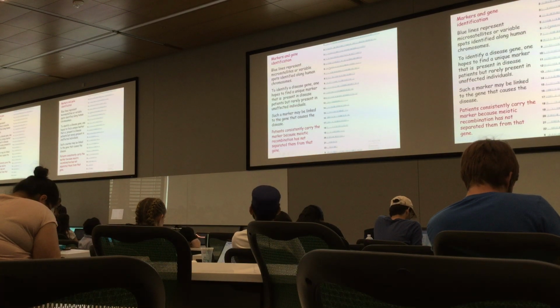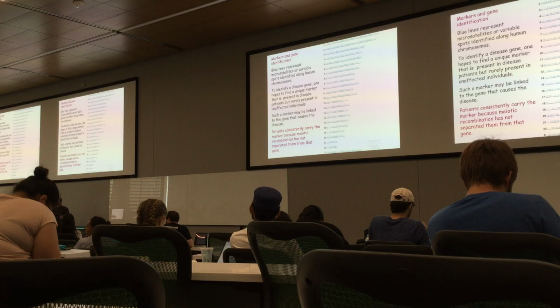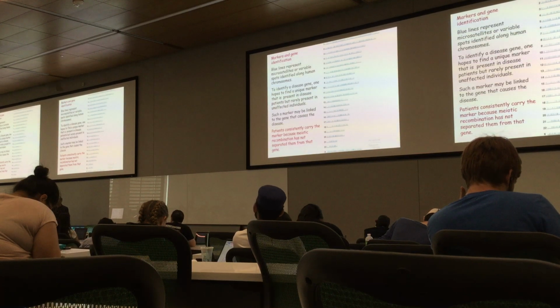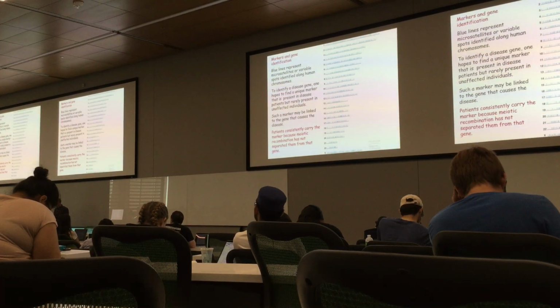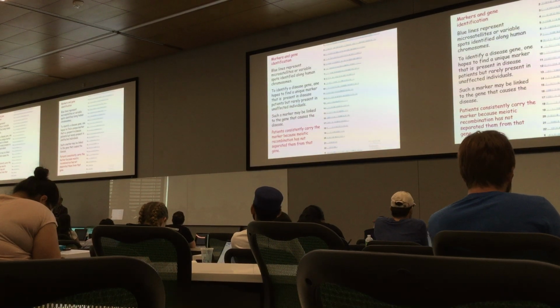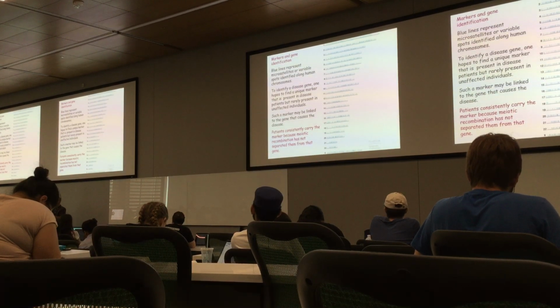Yeah, question? Do they use the markers because they don't know what gene causes the phenotype, or do they use them just because it's easier to look at the markers than to sequence the whole gene? So a lot of times, if you sequence the whole genome with a bunch of different people, you'll have millions of sequence differences from one genome to another. And you have no idea which of those million might be causative for anything. So it's not a practical approach.